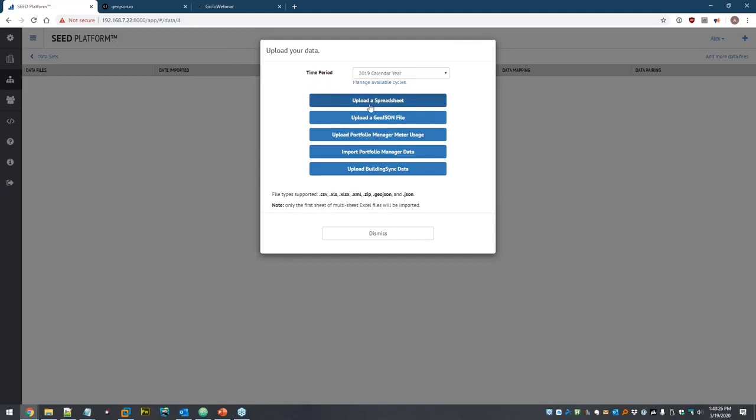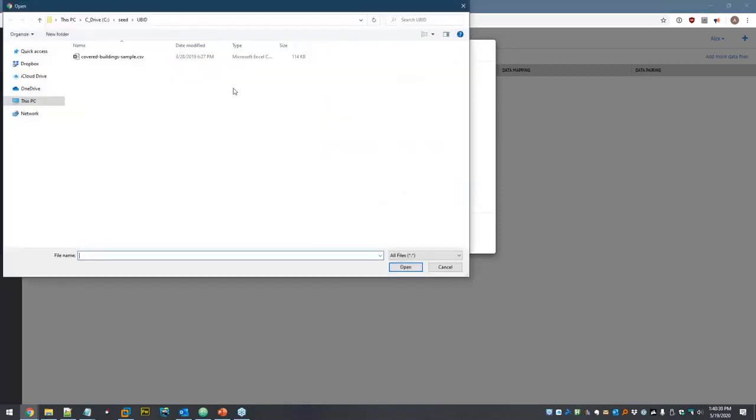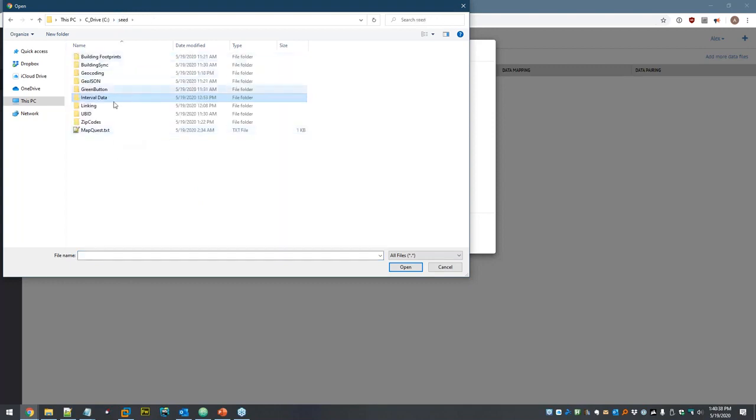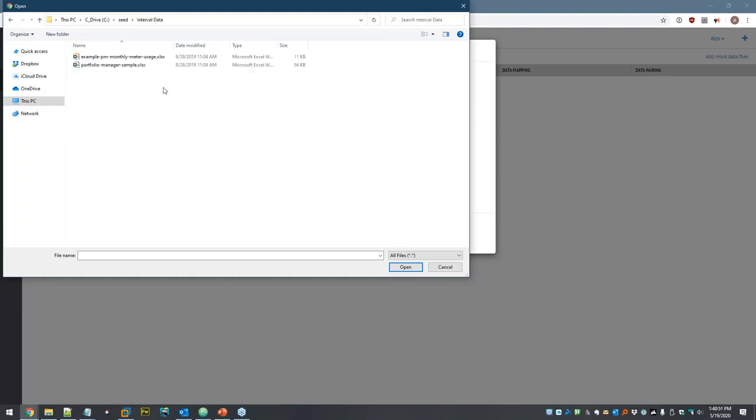The first thing we need to do is upload the portfolio manager records so that they already exist within Seed, and then we can upload the meter data as a second file. By the way, the vast majority of the files that I'm using here are already in the Seed repository. None of them are proprietary, and you can find them if you're looking to do the same imports.